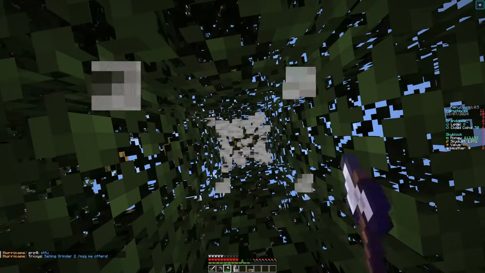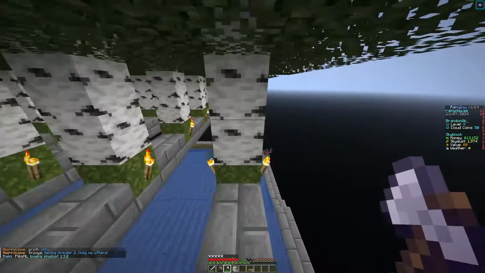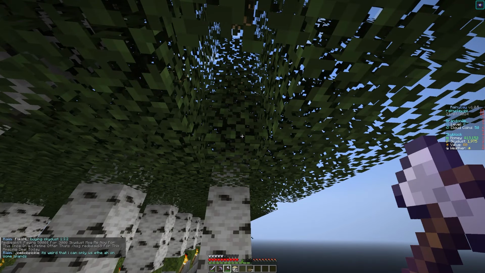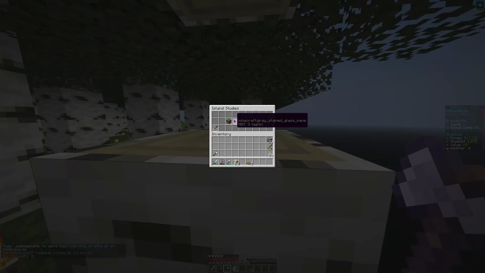I didn't know fortune actually worked on trees, but I'm getting a lot of wood now. I guess that's about like 20. Does the fortune work on this? Don't think it does. It doesn't.